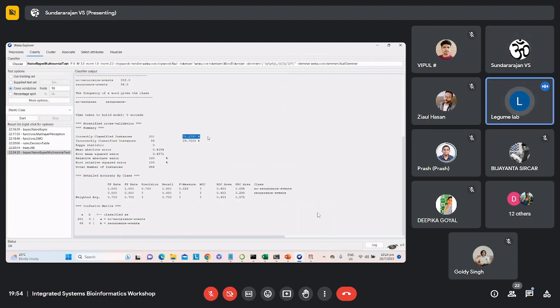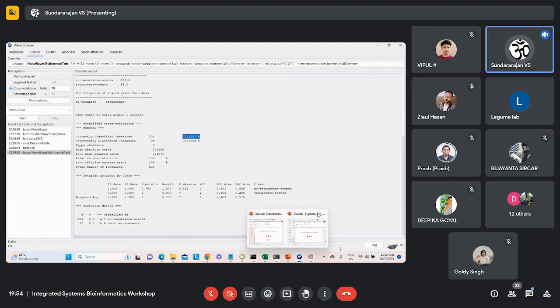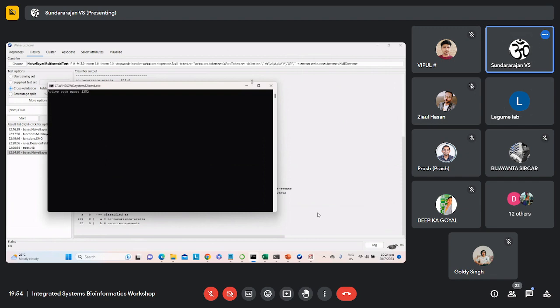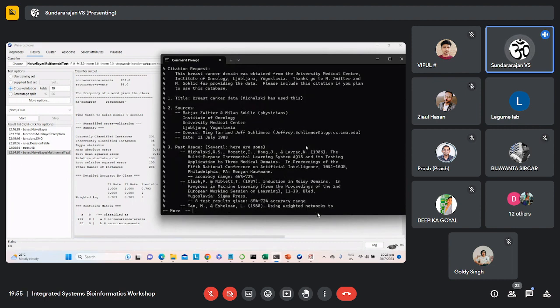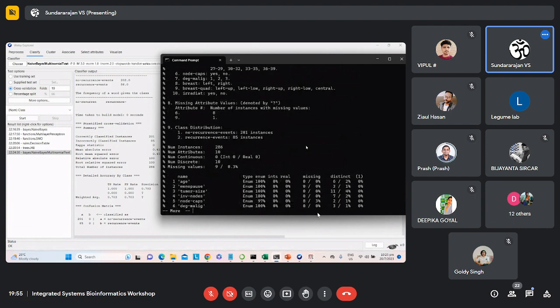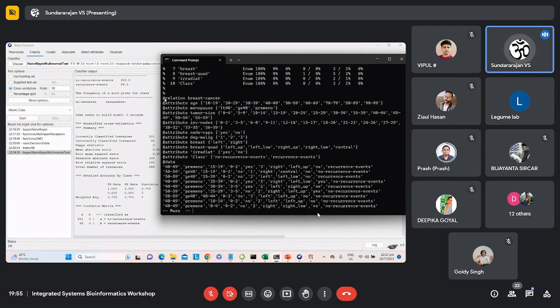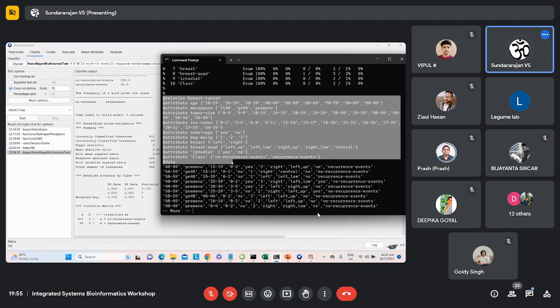So what's the file format? Index means the input file format. In fact, I showed you, right? This one is a specific format. It works like this. This one is like a relation. The structure is like this, a relation. Every parameter, attribute, age is grouped like this.